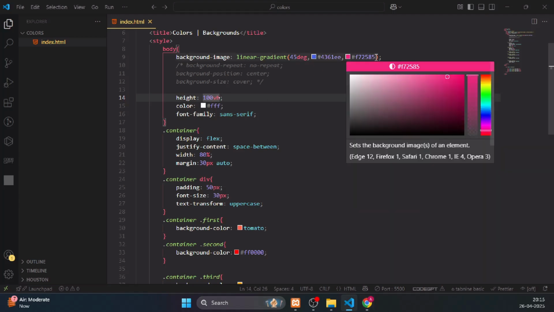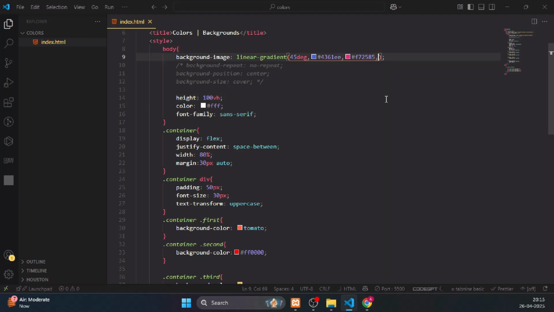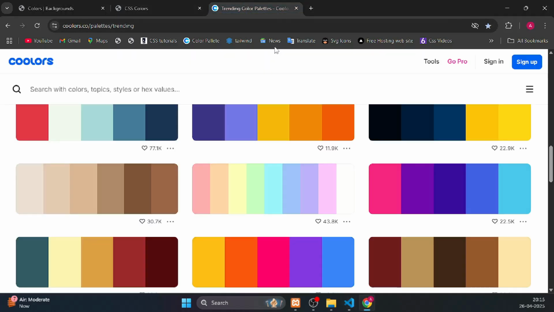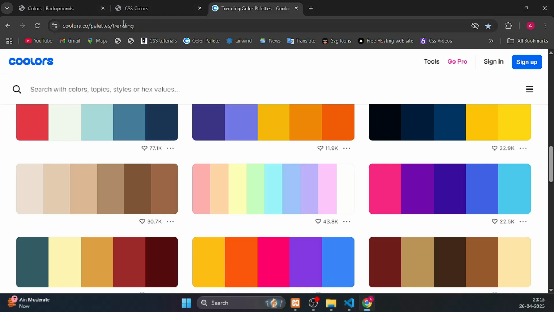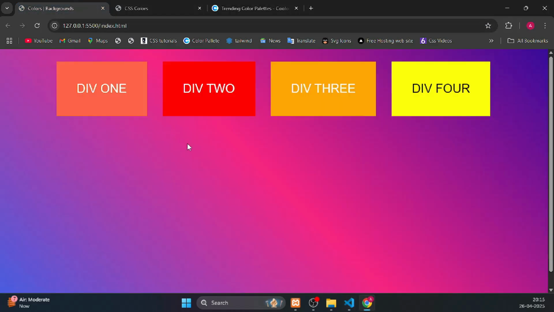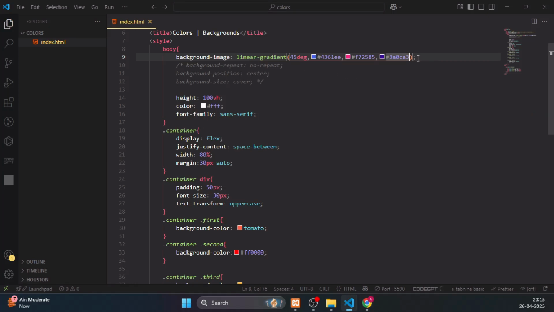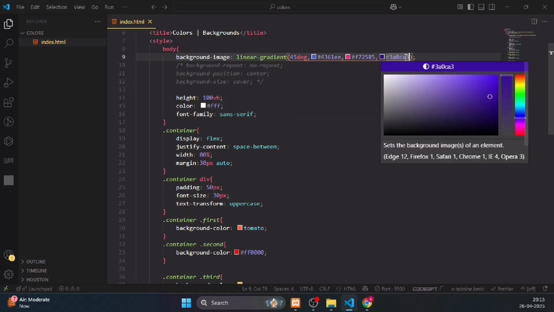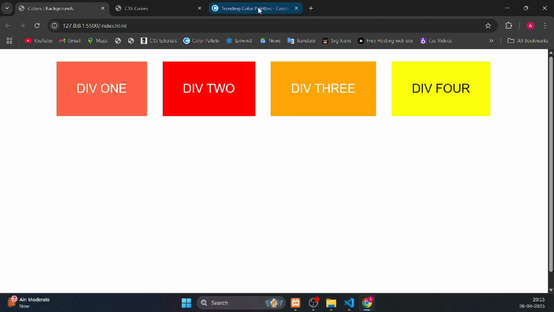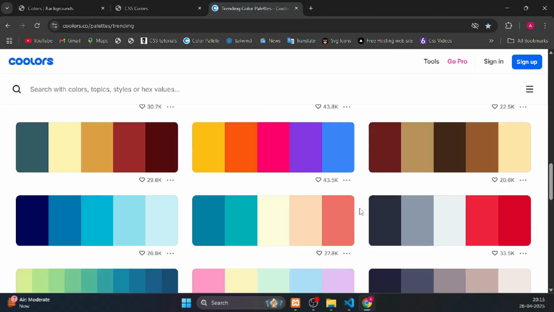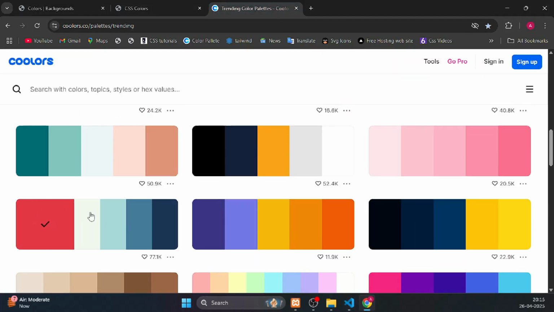If I want to add another color here, I will go here and copy this color and paste here. You can see this is now mixing. And I will add another color here, suppose this one.